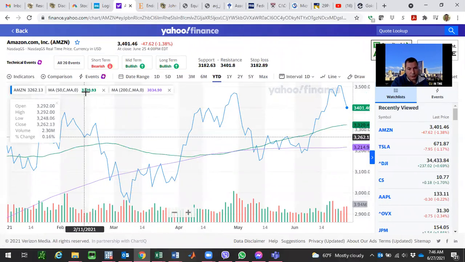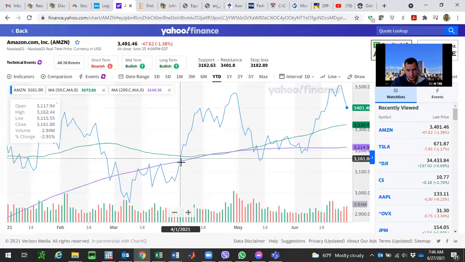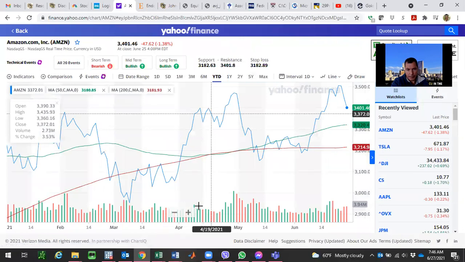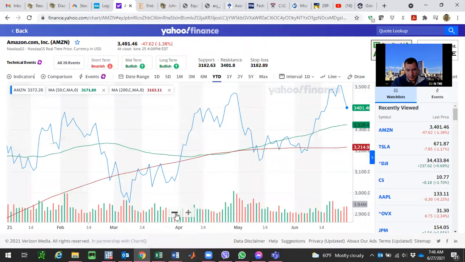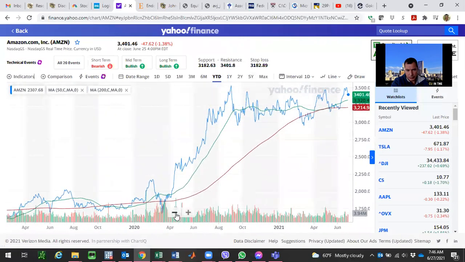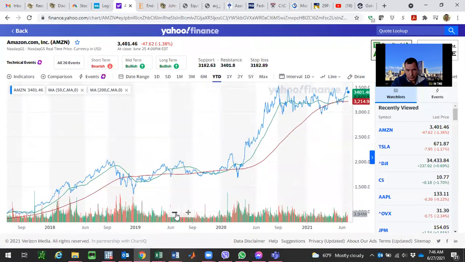So look at this 50 days moving average. Let's make this red. Good. All right.